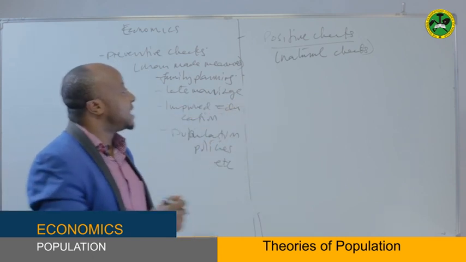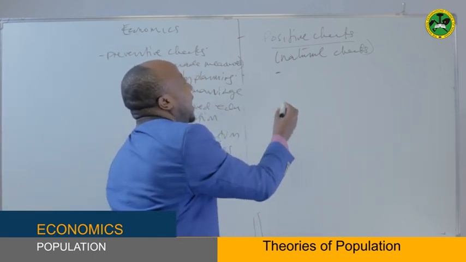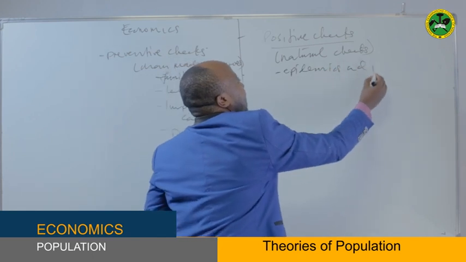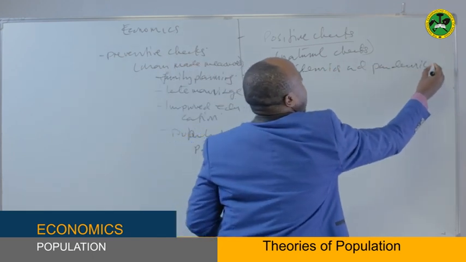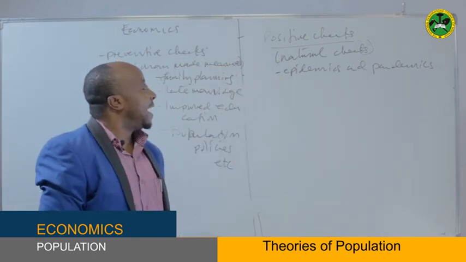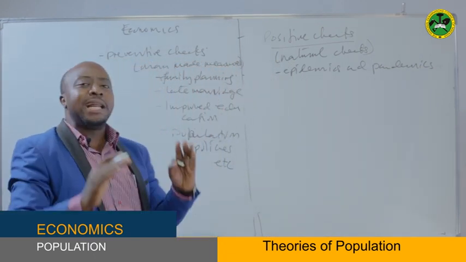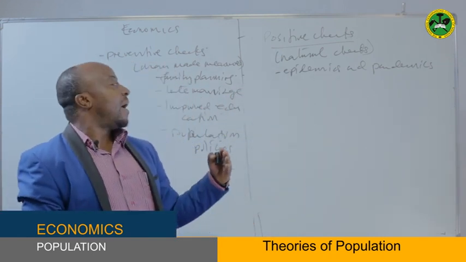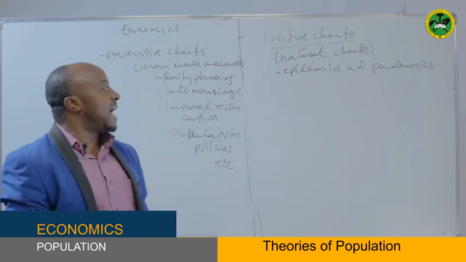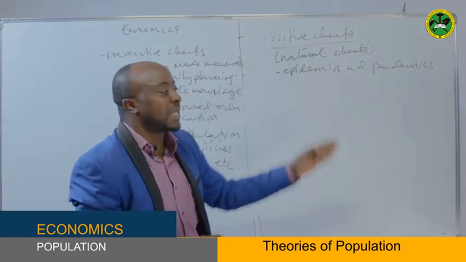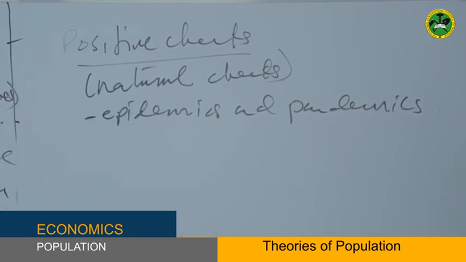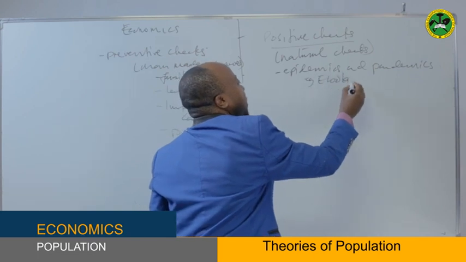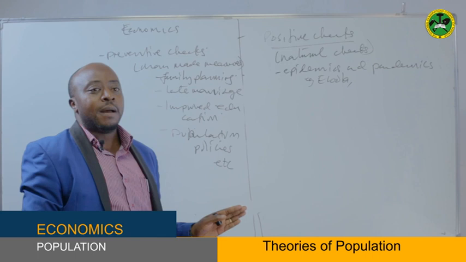We have these ones, they include, for example, epidemics and pandemics. We have the present ongoing pandemics and epidemics, which are killing masses of people. Now, according to Malthus, these diseases, which break out after a certain period of time, naturally control population because they increase what? Death. For example, we have the former disease like Ebola, which has taken hundreds of thousands, millions of people.